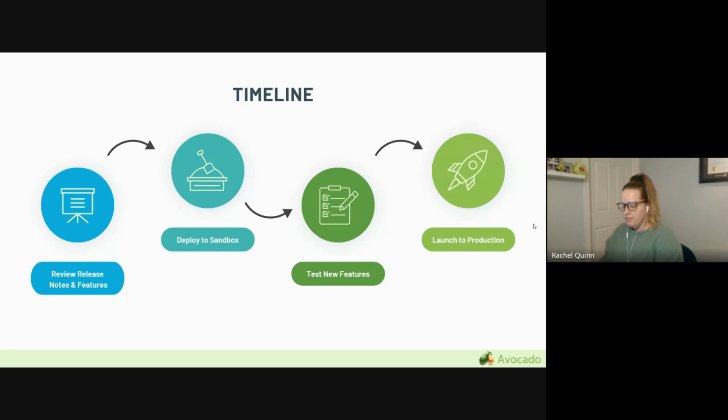As always, just to review our timeline, we're having our release presentation today. Following this, hopefully you're going to review the release notes and the features, see what your team would like to use, request that deployment to your sandbox, get that in sandbox, start testing, make sure it works for your business needs and your specific ways of operating. Test out those new features. Let us know if there's anything that you think could use improvement, if there's anything you really love or anything where you're like, now that I have this, this would also be fantastic. We welcome that sort of feedback. And then when you're ready, reach out to your account manager and we can get this into your production environment.